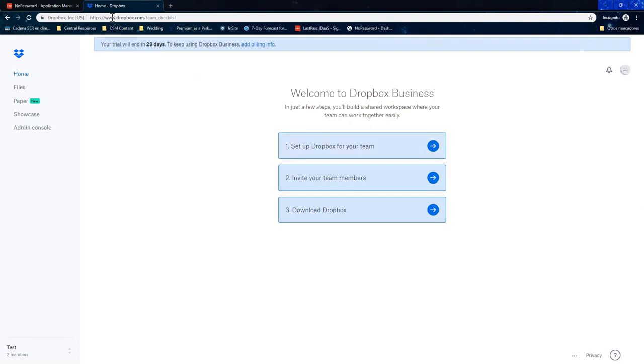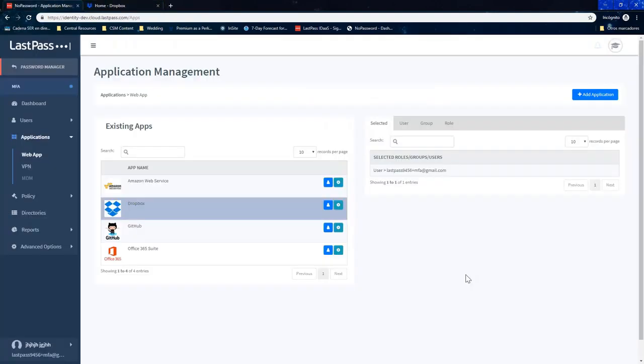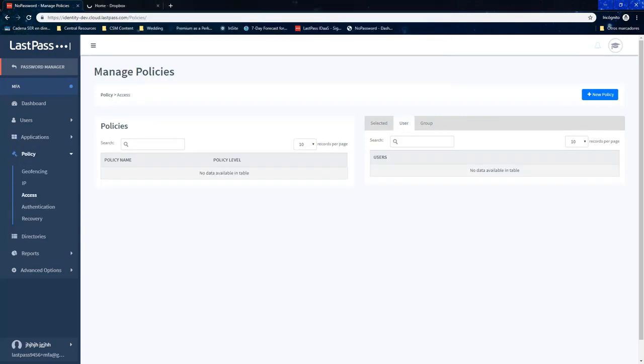But let's also see what happens whenever we remove a user. You'll find out that you are not going to be able to log in through this method because the web app has no longer been assigned. You want to test this out on yourself before you push it out to all other end users. That'll ensure that you're able to verify that everything is configured properly before pushing it out to the greater organization.